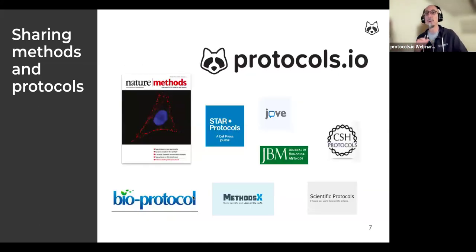But if we look more recently, within the last 10 years or so, there are now a lot of journals focusing on and publishing protocols and methods. Some examples are shown in this slide, and the list is not exhaustive by any means.